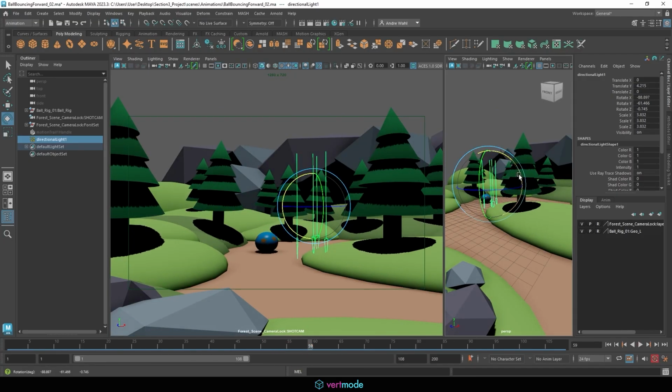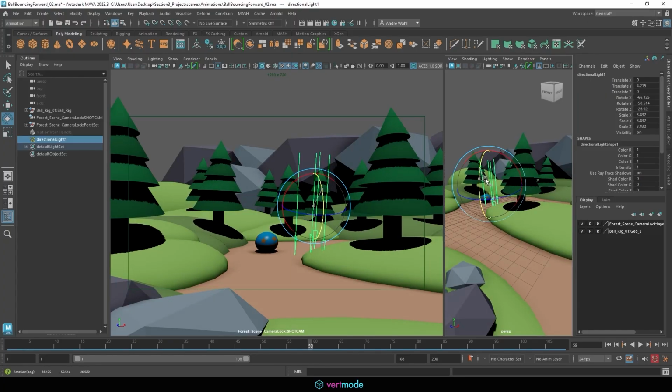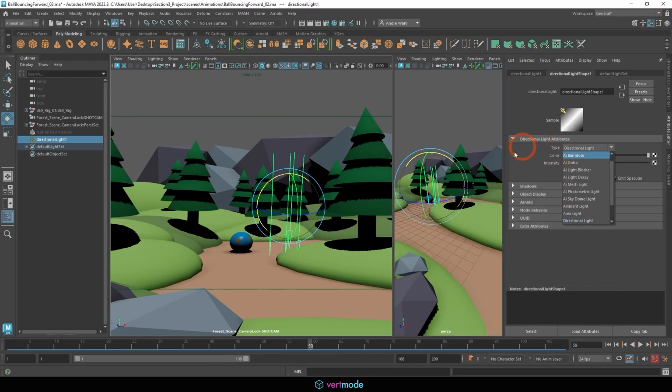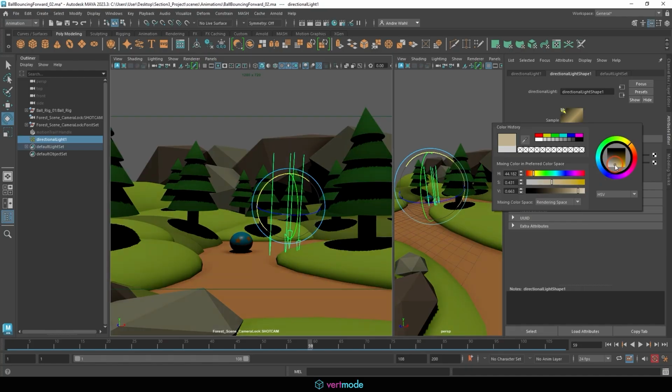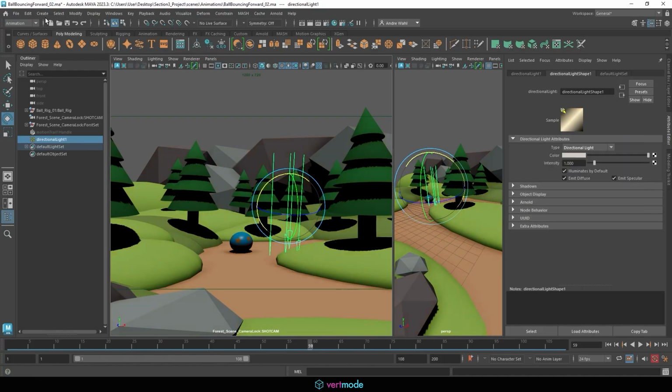So since this ball is just kind of bouncing along, I'm going to do a top-down angle and just make sure that none of the shadows really get in the way of the ball here. That way it has a nice bit of appeal. I'm going to add just a little bit of color into this light. Not a whole lot, but let's get a sun-colored look to it here. Just a small amount of yellow. So that way we have a little bit going on there in terms of the lighting. Maybe push it a little bit more towards the orange-red range. That looks good.